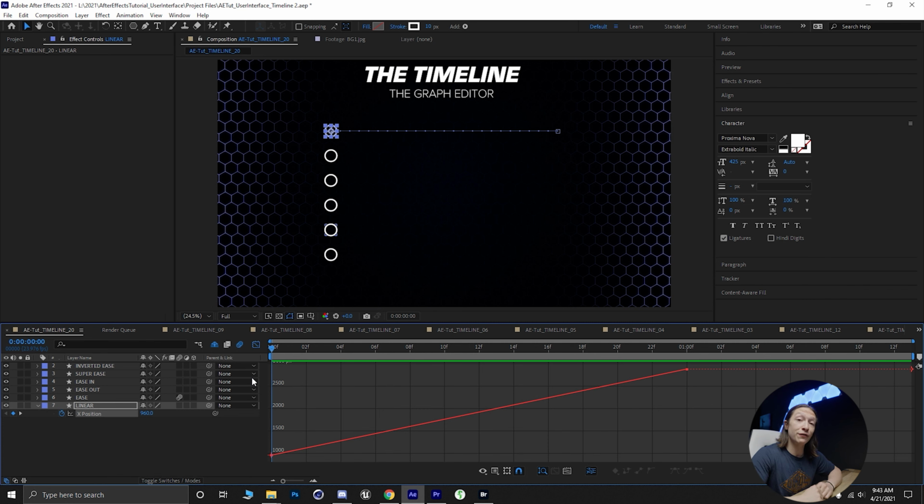Now we're looking at the value graph right now, and what that means is that over time, time is on the x-axis of the graph, we have the value on the y-axis. So over 1 second, if we go to the 1 second mark, this x value goes to 2880. At the 0, 0 mark, it is at 960. So over time, it is going to this final destination, 2880, over 1 second, moving up the graph.